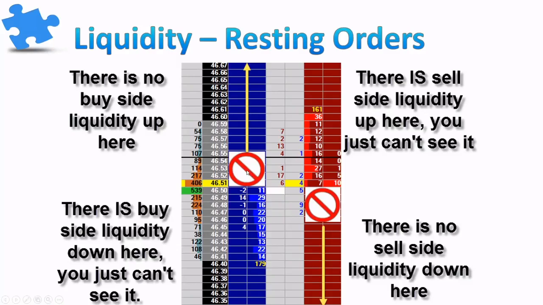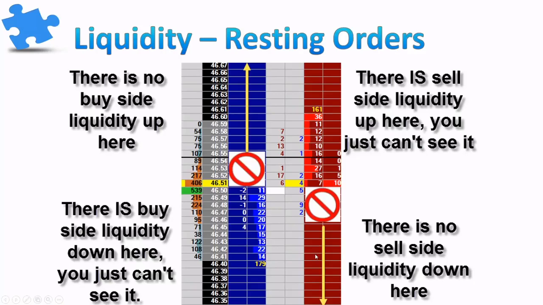And if you just think about it, you've never looked up and seen a floor, right? So there are no floors above you. On the sell side, the ceilings, there is liquidity above you. There is liquidity all the way up above what you can see, but it's just not visible. Your data provider doesn't give it to you. But there is no sell side liquidity below the current price. It's impossible. And that is very important.